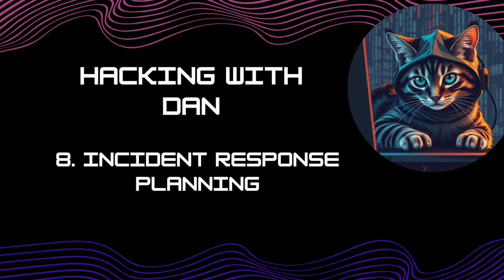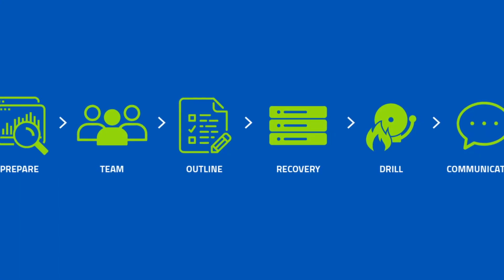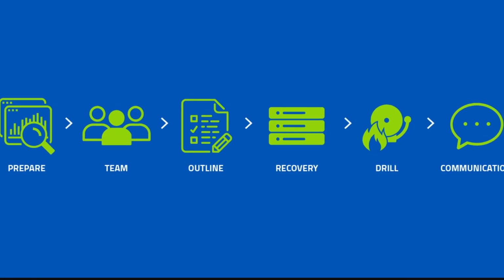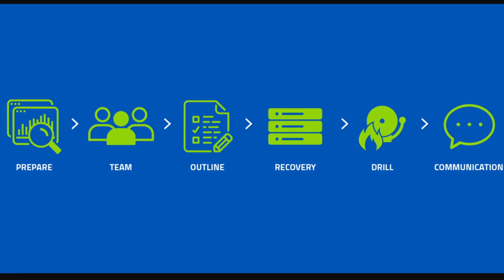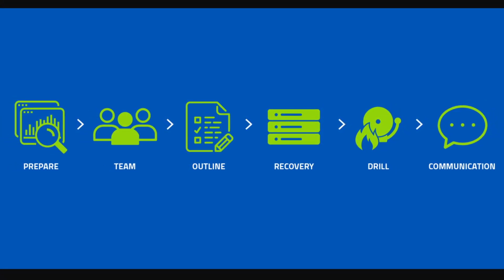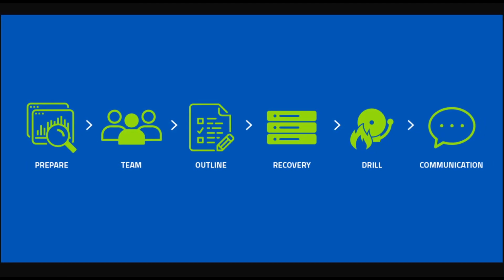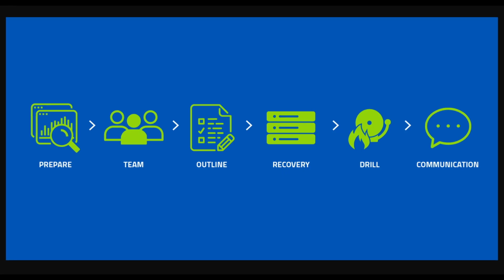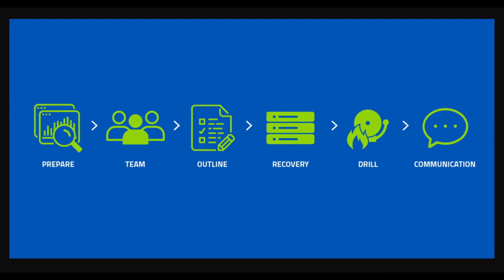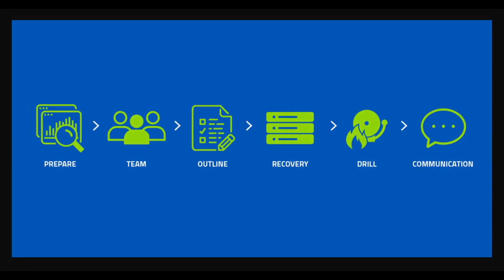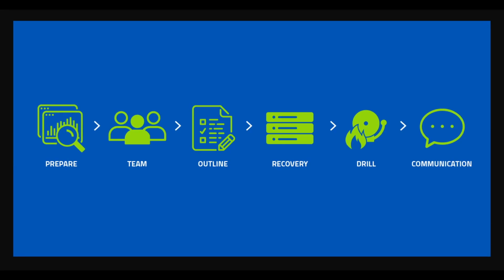For number 8 on our cybersecurity principles, we're going to look at incident response planning. Cyber attacks will happen. The real key is to be prepared when they do. An example is to have a disaster recovery plan, regular backups of all data, and an incident response team ready to respond to malicious intent by cyber attacks. One good tip is to have drills and to test your incident response plan and team regularly. This ensures that everybody knows their roles and responsibilities and can react quickly to secure organizational data when incidents do occur.